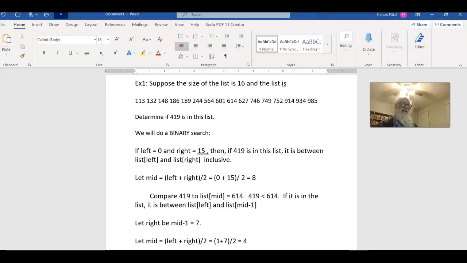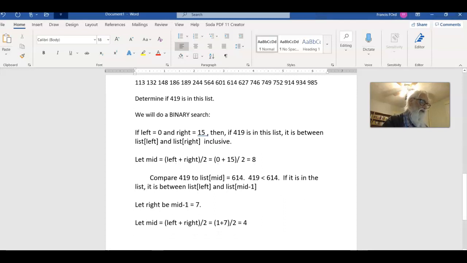I gave you size 16. Any size would work. You'd be chopping off parts of it when you've got odd numbers in the numerator. Well, now, obviously, the next step is to compare 419 to list mid. Now there's a possibility it equals it, but I don't think it does in this case. The fourth one is 0, 1, 2, 3, 4. I count 189.